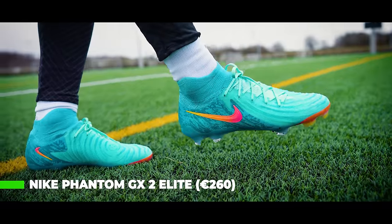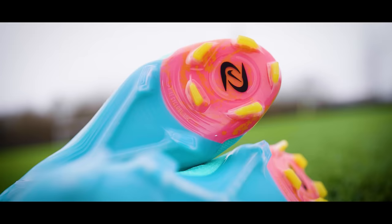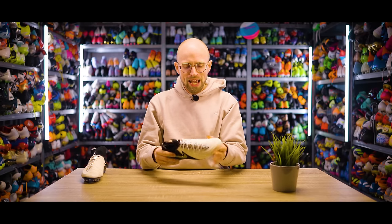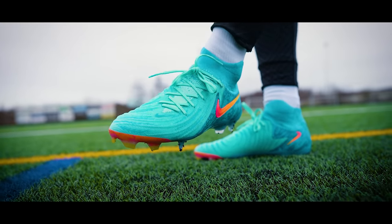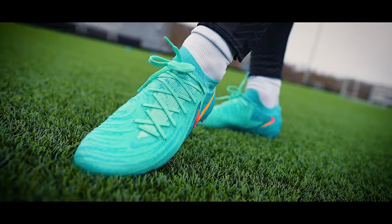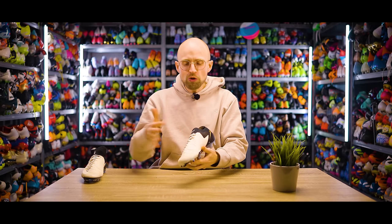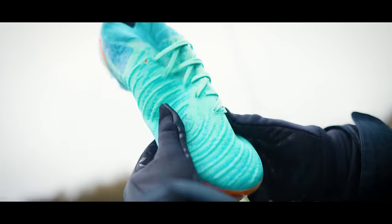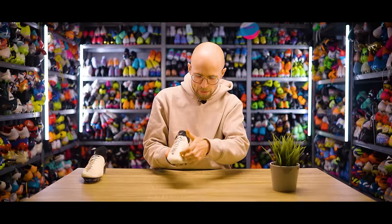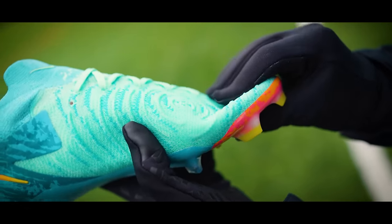The top two for me are in a league of their own. In second place, we have the Nike Phantom GX2 and Luna 2, if you're into the whole collar thing. Honestly, it's quite harsh for this to only be second, because they are an amazing pair of football boots — probably some of the most widely appealing boots out there that I think everyone could put on and honestly just enjoy right from the get-go. Because they're insanely soft and comfortable, really easy-fitting and also just very lightweight. The real difference maker here is the grip knit upper, which has this almost spiderweb sticky sensation of grip to it, and of course the rib texture on top that gives a more traditional textured feel on the ball as well.